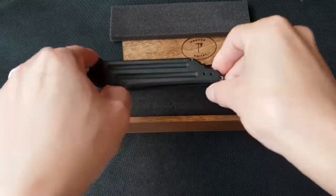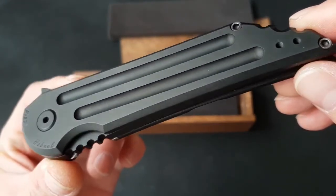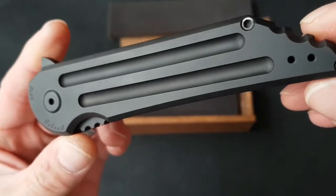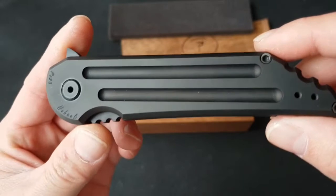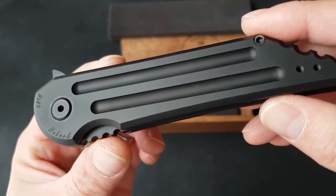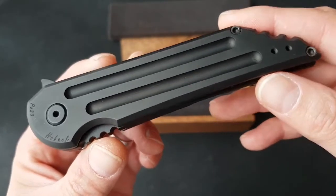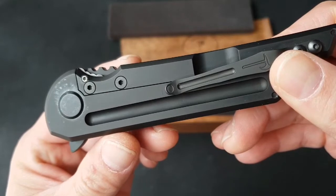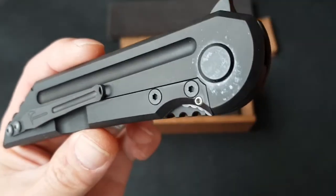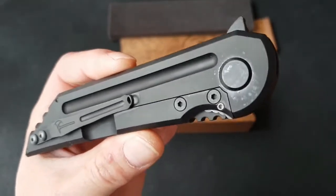I got this knife a few days ago in the mail. I was out on holiday and came home to this beautiful little knife. Well, not little, but you know. This is a Kwaiken, Jake Hoback knives. Kwaiken, something that a lot of people are familiar with. Very beautiful little knife. I'm really excited to finally get my hands on one of these.